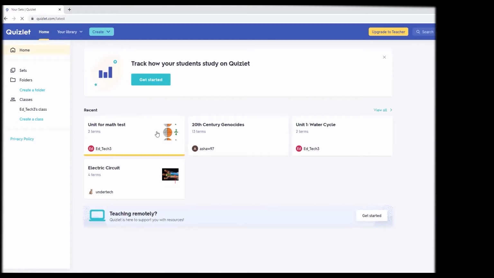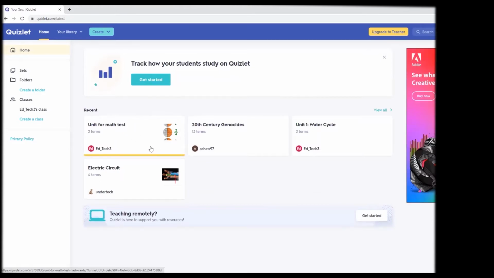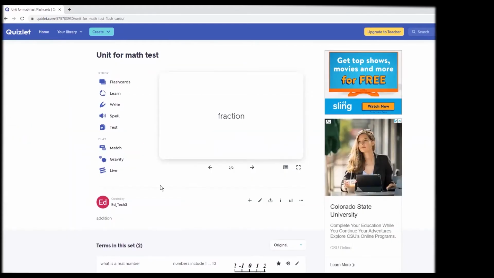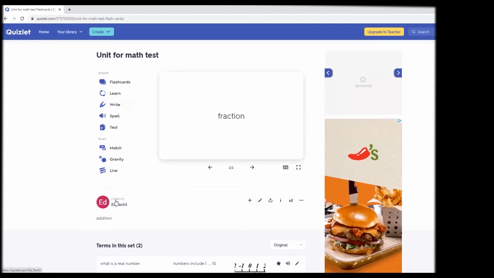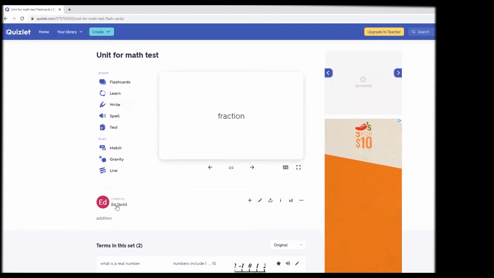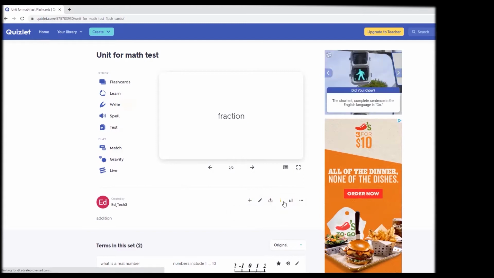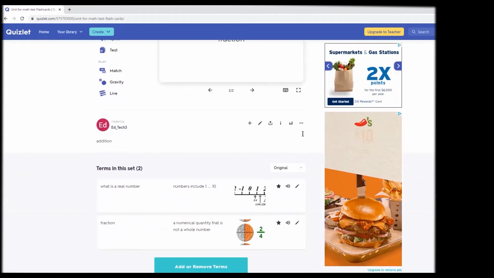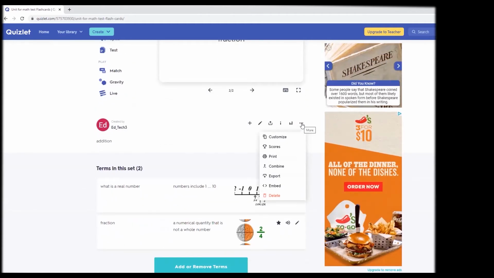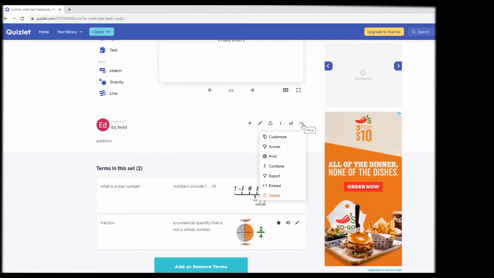So here, this is a unit for the math test I already created, right? And I want to know how I can put this into my website. The way you do it is, if you look at these cards, they can use different functions. But here is a developing tool. The one at the bottom, probably you have your email here, whatever your username is. You go to these toolbars, and the last one, if you see, is 3 dots, which is a menu, right?